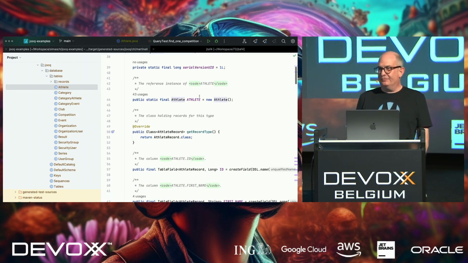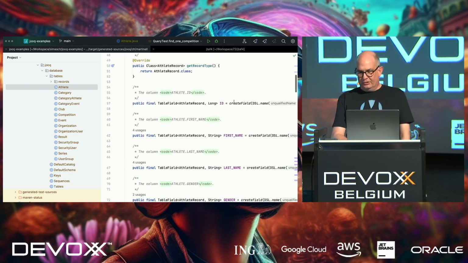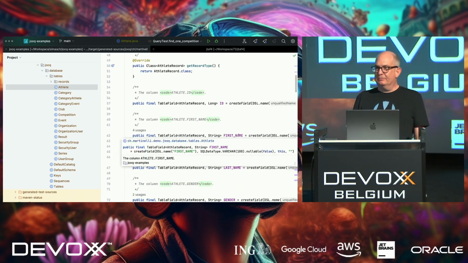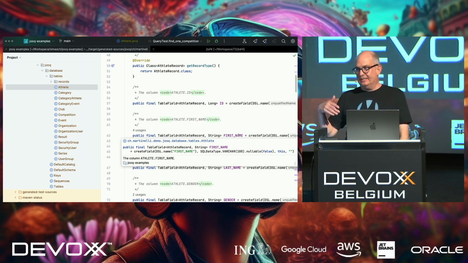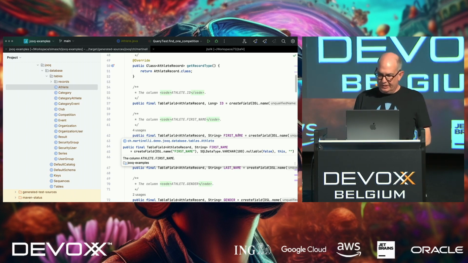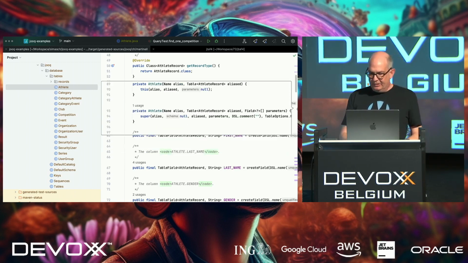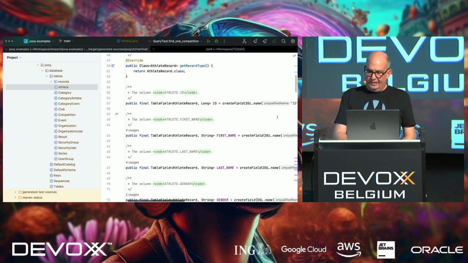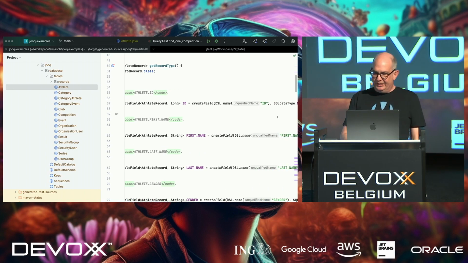So we have constants for the table itself, and we have constants for all database columns. And the purpose of this code is that you can use it as a type-safe way to write SQL together with the jOOQ DSL.